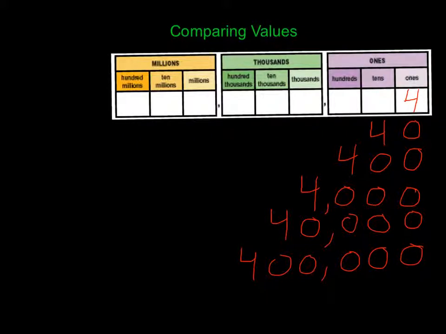And so on. So we can see that when I'm multiplying by 10 to move over in each column, I'm multiplying by 10. If I want to make the 4 into 40, I have to multiply it by 10. If I want to make this 4 here into 400, I would have to multiply it by 10 and then multiply it by 10 again. So I'd be multiplying it by 100 to get 400.